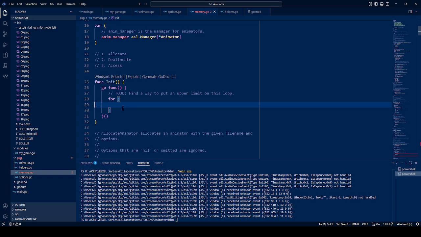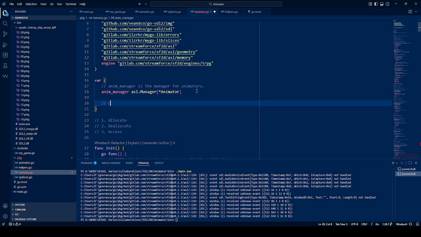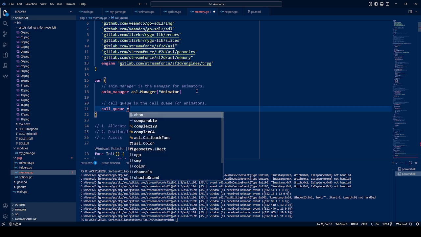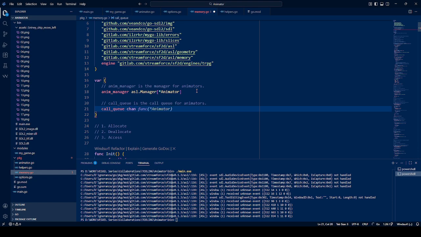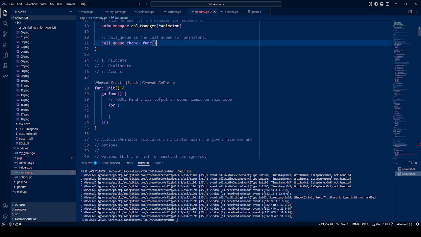Okay, we can send a signal that this can be start, stop, or change. So we get a function. We need to create a call queue, but this time it is a function. I know, we can just use a channel, a chan that gets a function.